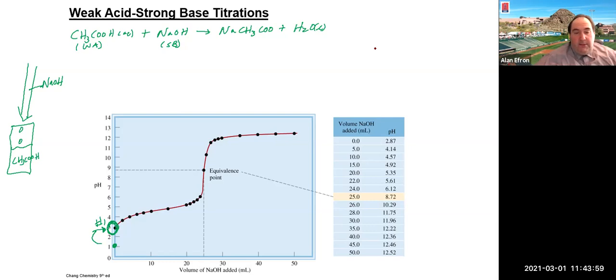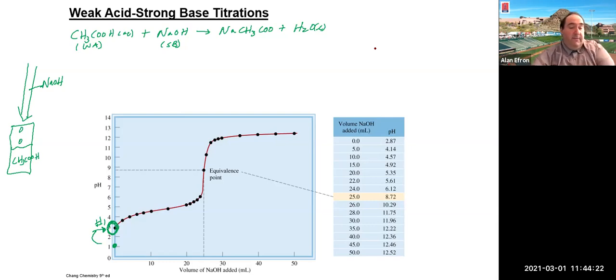Okay. So where we left off was right at the start here of our weak acid, strong base titration. And the weak acid, strong base titration, again, is a little bit different than the strong acid, strong base titration that we just talked about. The difference is we saw at the very beginning. So I think we took a look at the very beginning here.